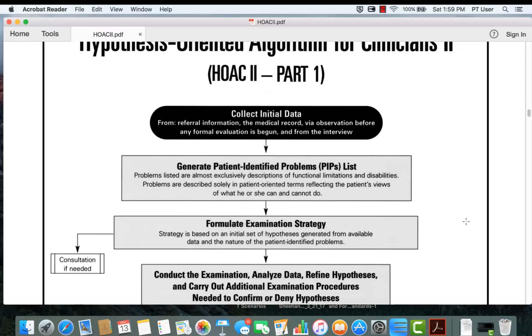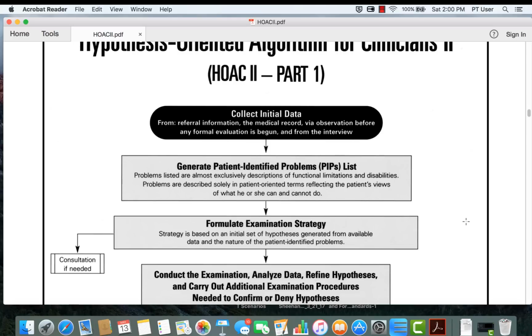If a patient came to you and said, well, I'm having back pain, the next obvious question, well, tell me how that's impacting you. It'd be rare, but I would question it if someone said, well, I'm having really extreme back pain. It's 8 out of 10, and you ask them how it's affecting you. They say, oh, it has no effect whatsoever. I'm fine. I could do everything. No problem. That wouldn't make any sense. The reality is most are going to say, well, I can't do this, or I had to adjust this. Then you're starting to get at the patient-identified problems.